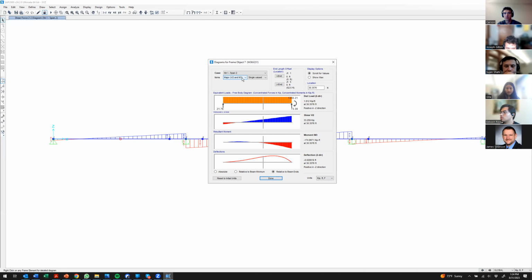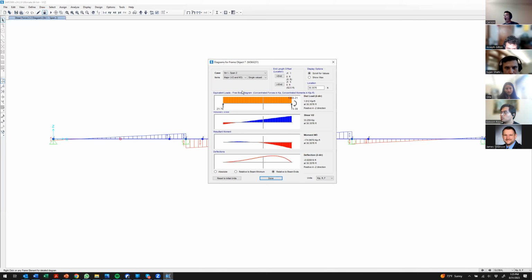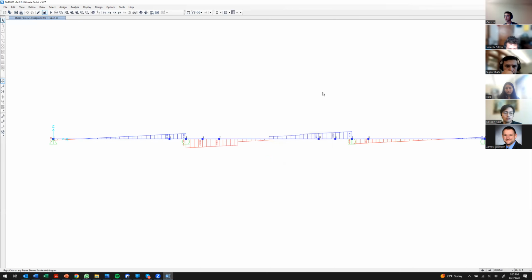And what we're looking at right now are major axis bending items. We can also look at minor axis, which should give us zeros because we're not bending it about the minor axis. We can look at axial force stuff as well. But since this is a beam in a 2-dimensional frame, then we really only have major axis stuff. And so this is kind of nice. We can type in a specific distance here, like say 45 feet. Whoops, I hit enter. And that would give us our results that way as well.